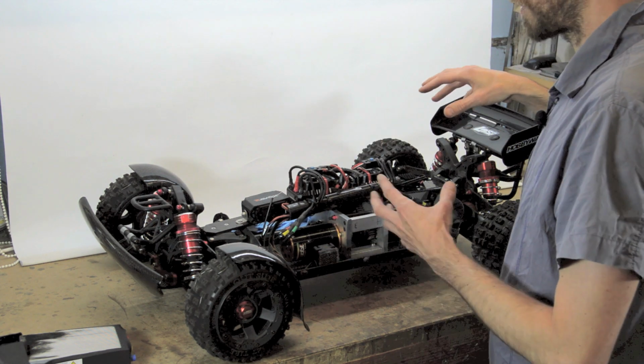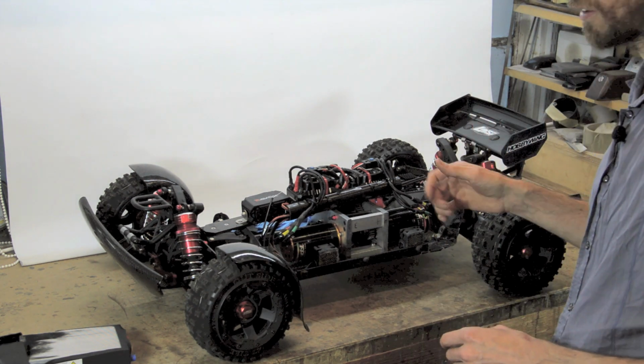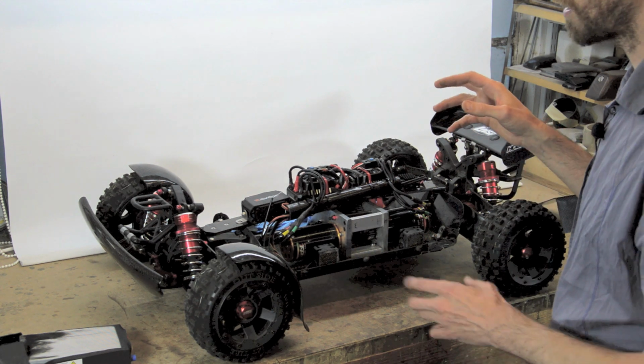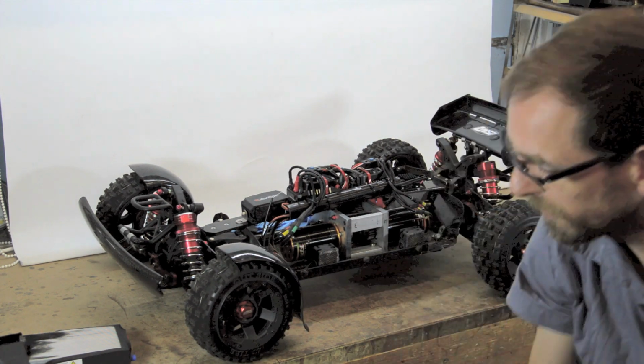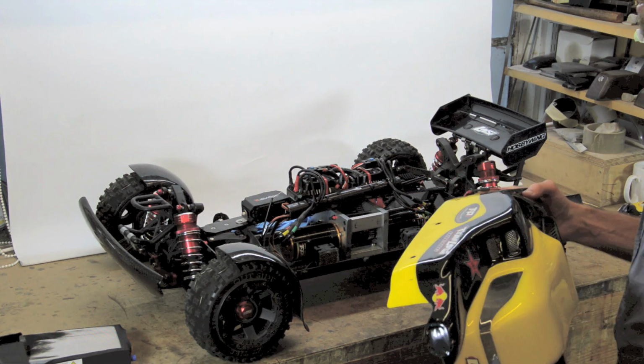But there is a complication in those: you can't charge them with a standard charger, because you have to buy this kind of IQ something or other, I can't remember what it's called. Anyway, I'll make another video on that and how I got around charging those. Also, as you can see, I didn't go for the standard body shell.